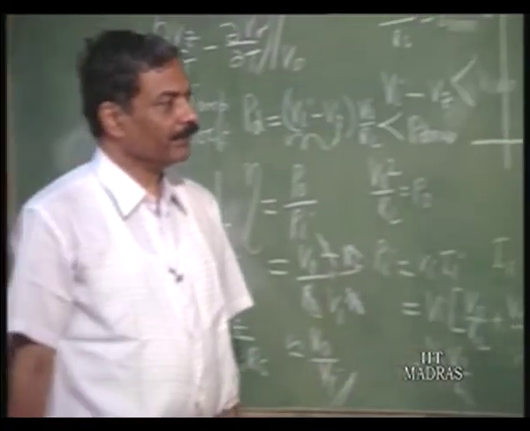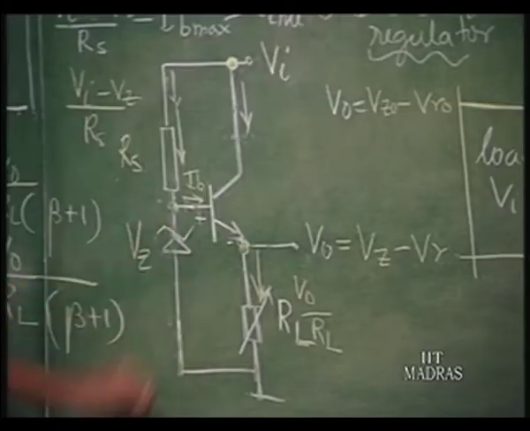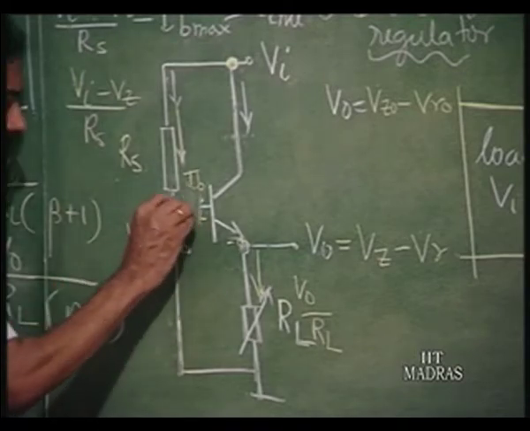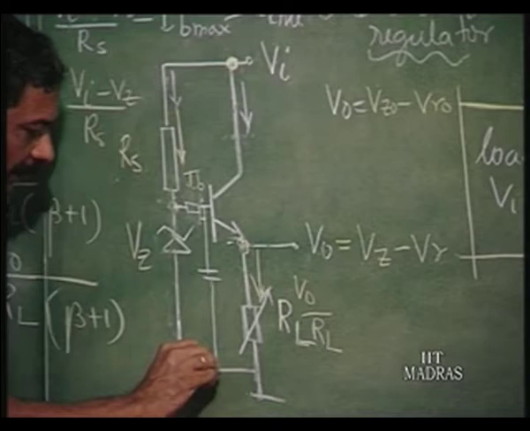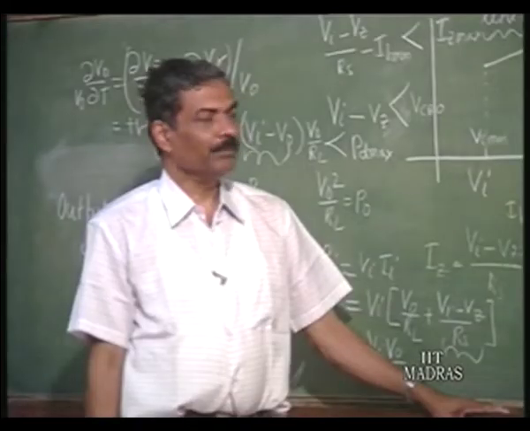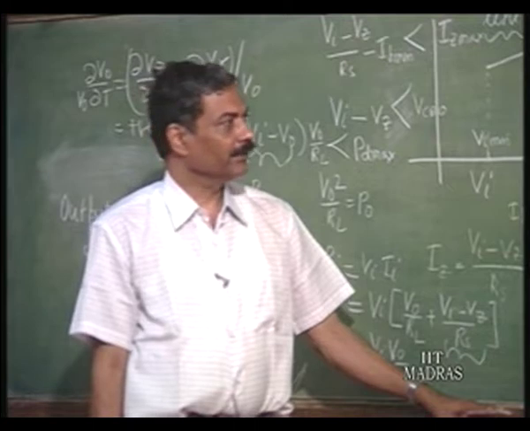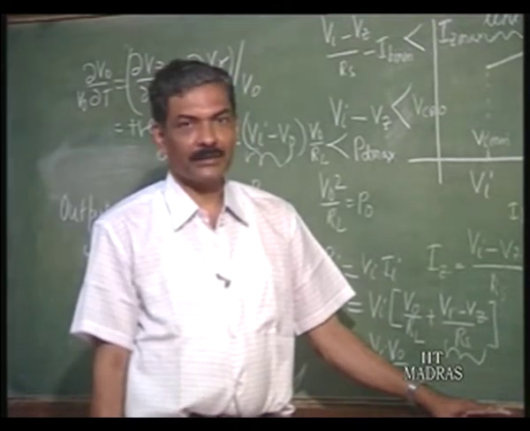So, one might therefore put a large valued capacitor here in series with the resistance in order to reduce it further. That will not affect the DC performance, but it will definitely improve the ripple rejection factor. The way to do it is put a resistance here and put a capacitance across this. So, that will reduce the ripple rejection factor further. Okay. So, this is the complete design of a simple voltage regulator. You can see so many factors involved in the design that ultimately make up a good voltage regulator.